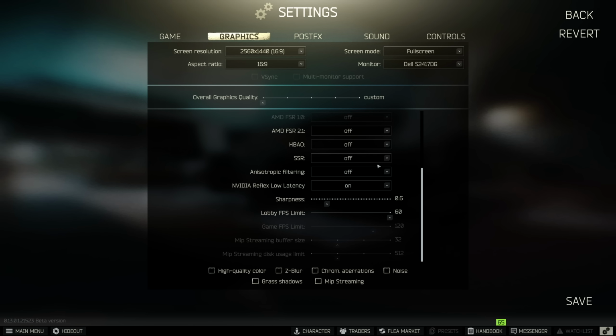HBAO off, SSR off, anisotropic filtering doesn't have a huge impact, but once again, I have it off. And NVIDIA Reflex low latency. If you have an NVIDIA graphics card, you should turn it on for a latency improvement, and on plus boost if you're CPU limited in the game, which is not always the case. Usually only super low-end CPUs and high-end GPUs will need on plus boost.